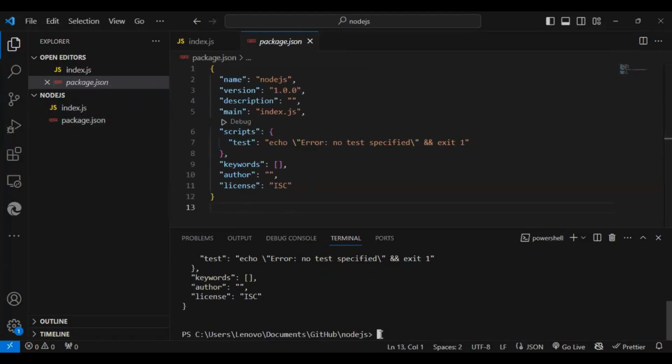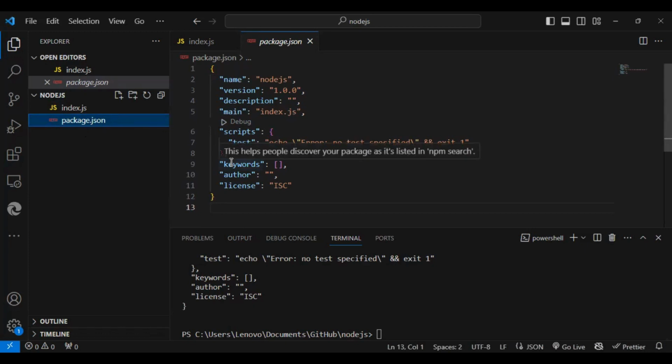And you see, after this process has finished, we can see that a package.json file was created. This file will allow us to keep track of all the things that we are going to download to our project, including Express.